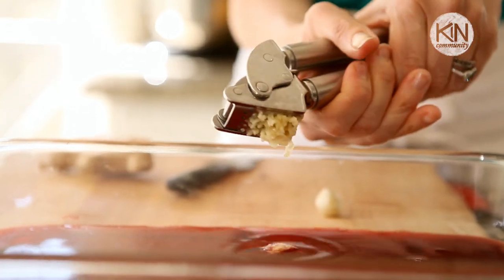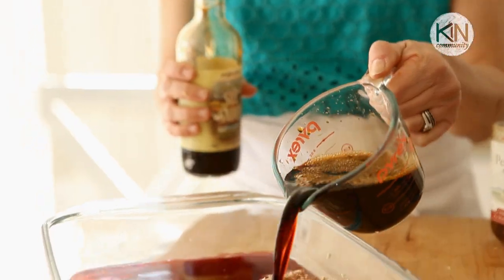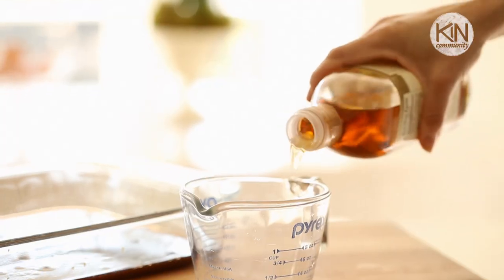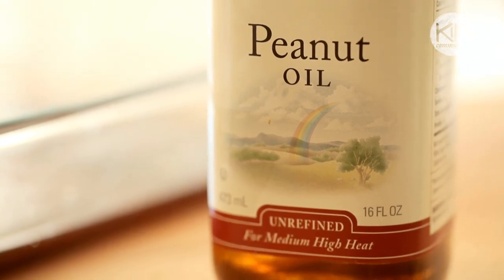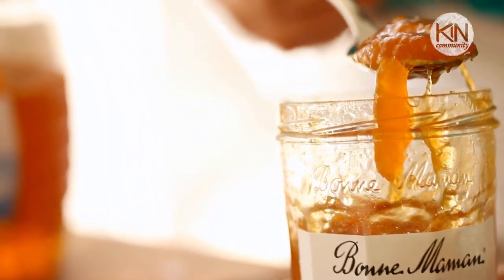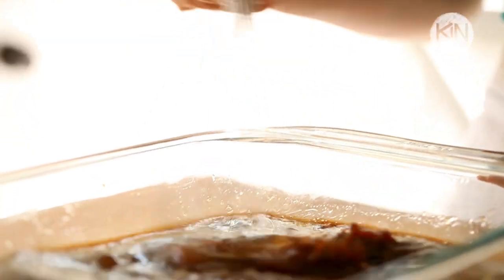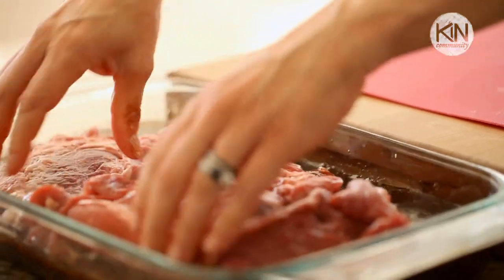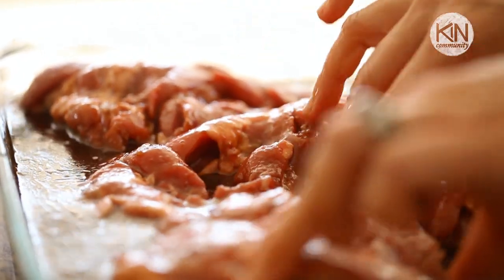Then add some garlic, some ginger, some soy sauce — there is quite a lot of soy sauce, so I recommend using the low-sodium variety. It will tenderize and flavor the lamb as it sits. Then add some peanut oil — you want the unrefined kind, that's the peanut oil with all the flavor in it; the refined is used for frying. For a little sweetness, add some apricot jam and some honey. Whisk that all up and you'll have a beautiful marinade. Place the lamb in the marinade, cover it on both sides, cover your dish, and pop it in the fridge. Let the lamb marinate overnight — that will only make it more tender and delicious when you go to roast it the next day.